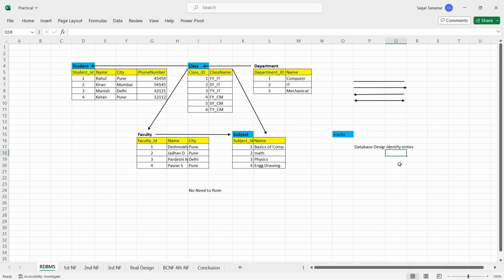Then there are the different types of models. Correct. Means let's say conceptual, then logical, and then physical. Means first of all we have to identify entities, then what is the relationship in between them, and then finally we have to build the database. Means physically we have to create, means who is the primary key, who is the foreign key, and based on this model we can build the database.